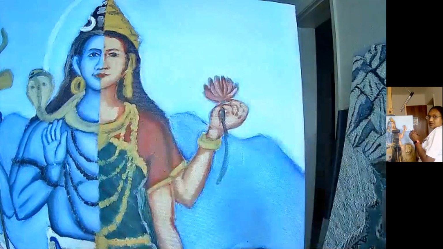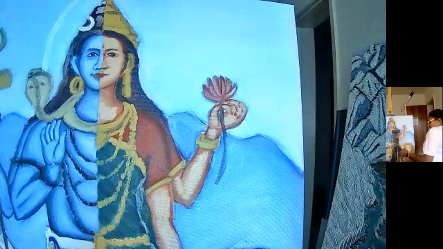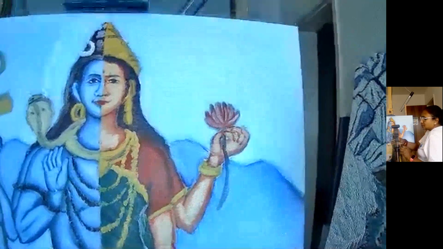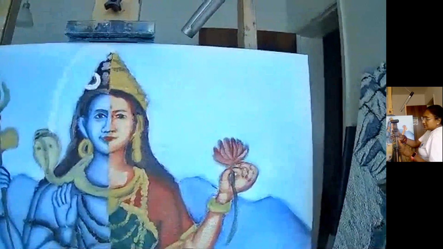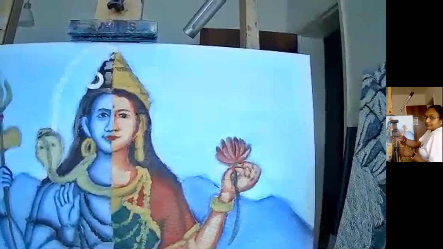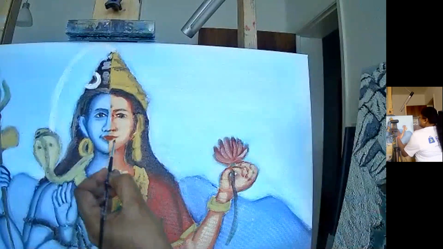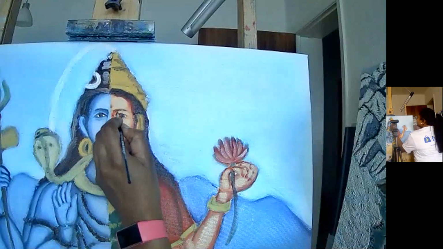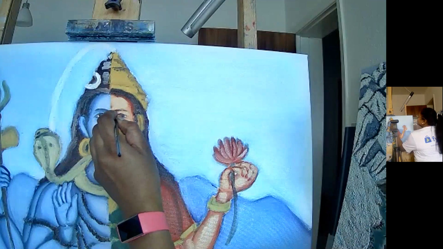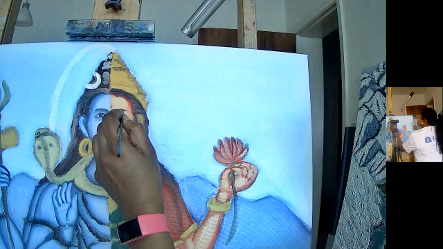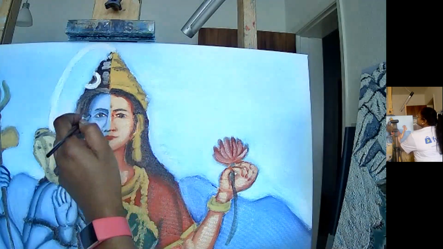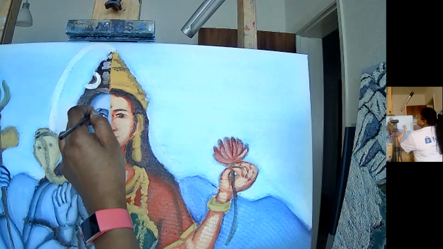Yeah. So let's see how I am placed. Maybe I can move this slightly. Yes, so there's more of. So I am trying to first draw the eyebrows. This eyebrow line is fair enough.